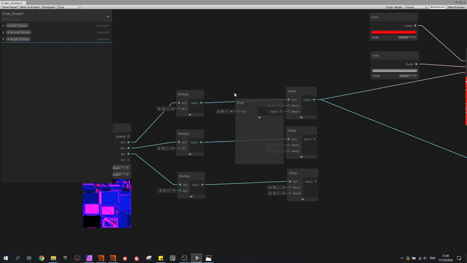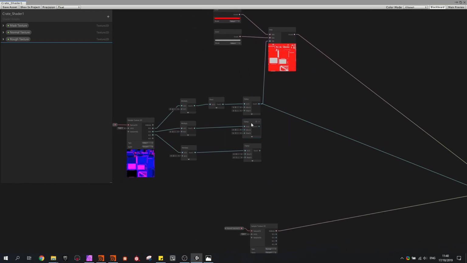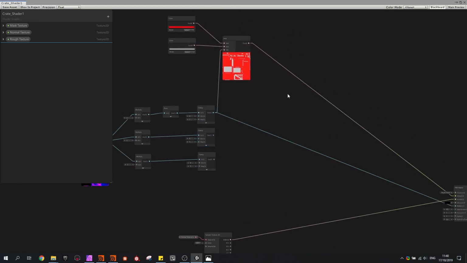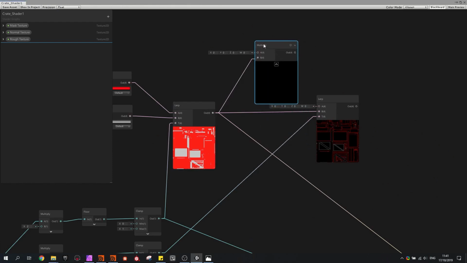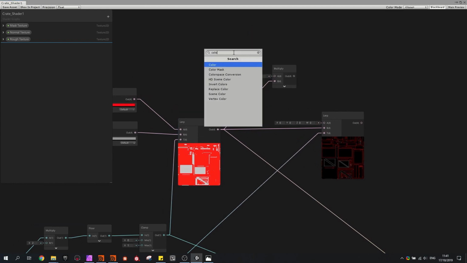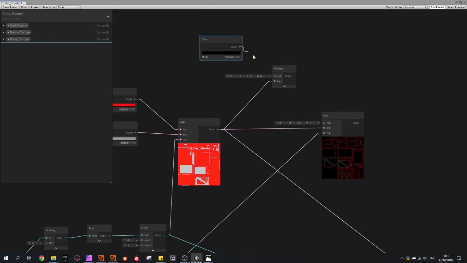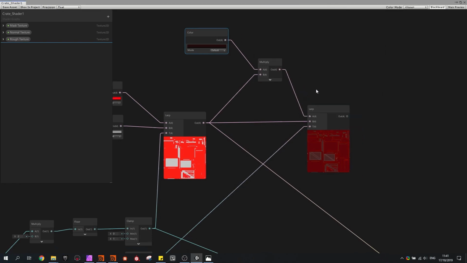So I'm gonna use a floor function, and this will make sure I don't have a lot of grayscale values. Then further keep using the lerps. So my second channel was sort of this dirt layer, so I'm gonna use a lerp again, and I'm gonna use a multiply, and this multiply is gonna darken the base color. And I'm also going to use a color node for this, so I can make it, for example, a little bit green or brownish, and then merge it here.